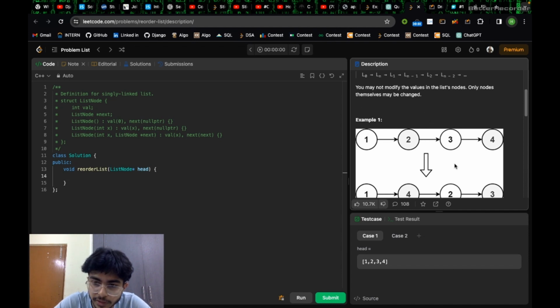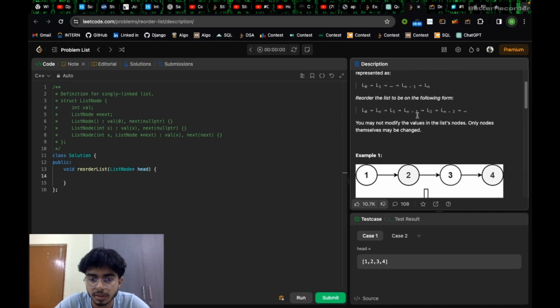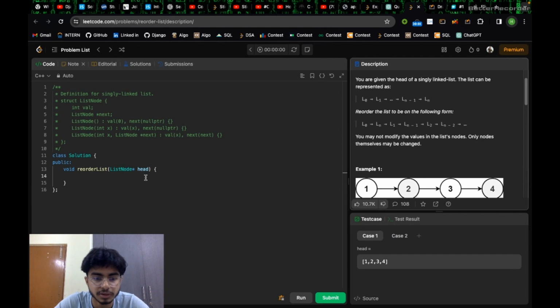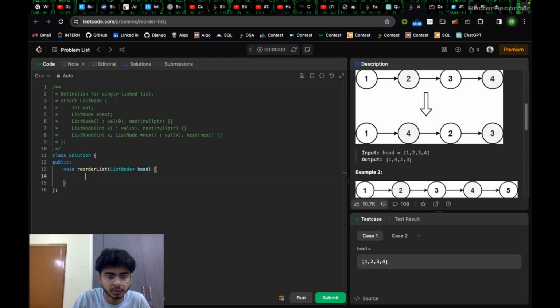First I need to find the mid value of this linked list, which we can definitely solve through the two pointer approach, the fast one which increases by 2 and the slow one which increases by 1. So let me write. Find the mid value. We need two pointers. Let's name them fast and slow. Both would be pointing to head at first.